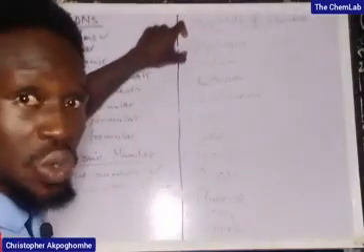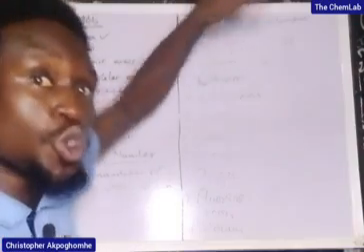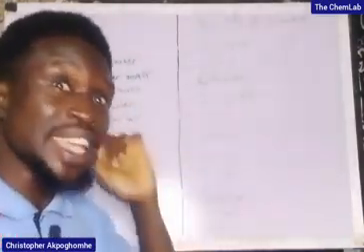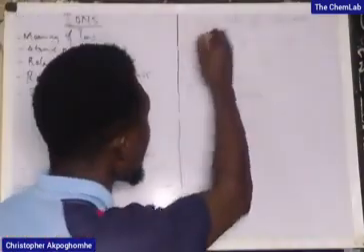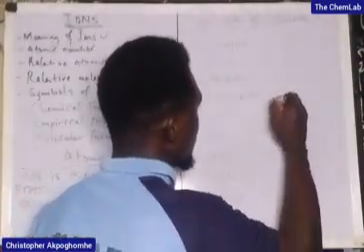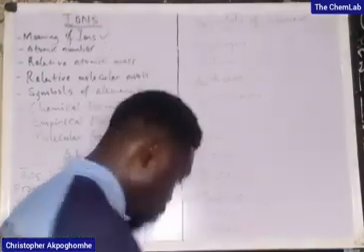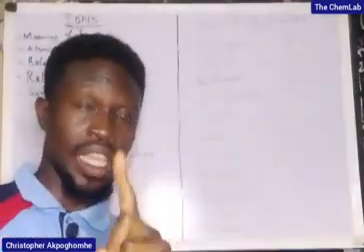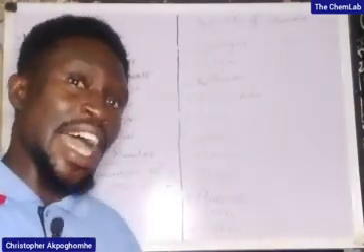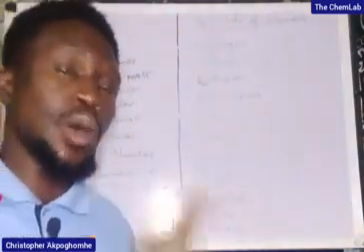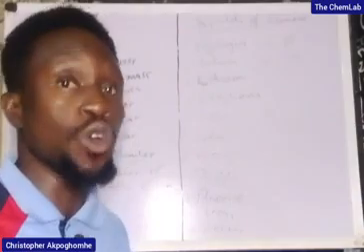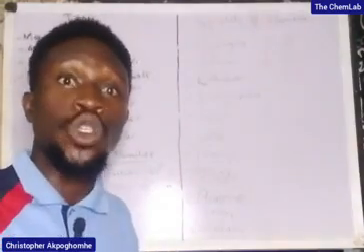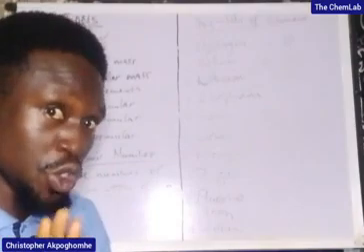So, the number of electrons is equal to the number of what? Protons. So, if hydrogen has 1 electron, it means that the number of protons that hydrogen has will be what? 1. Because we said the number of electrons is equal to the number of protons. So if hydrogen has 1 electron, the number of protons that hydrogen has is 1. Follow me, we are going somewhere.